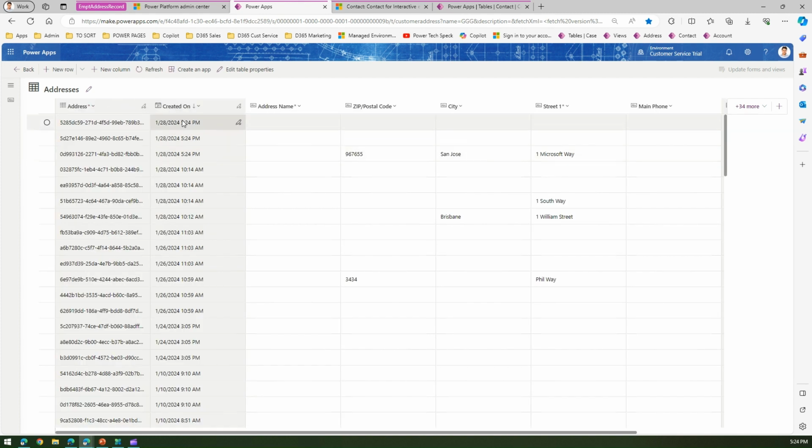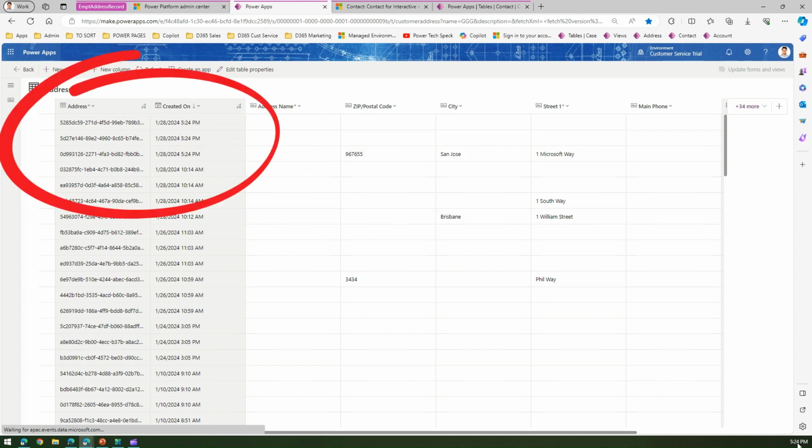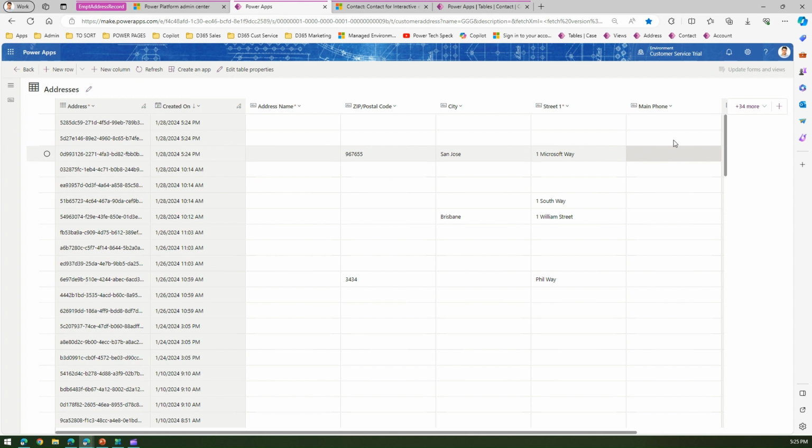You can see there are three records which got created at 5:24 p.m. This row is address number one, this is address number two, and this is address number three. I'm not using address two and address three, but it is still utilizing backend Dataverse table rows. That's quite inefficient.